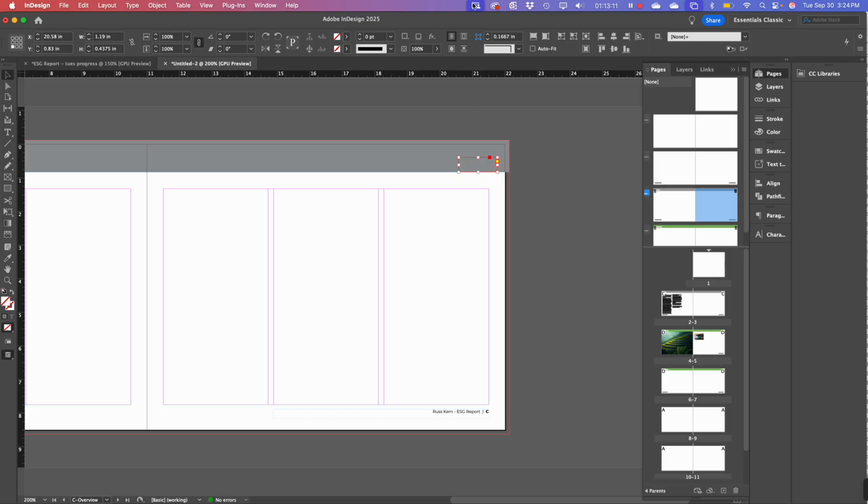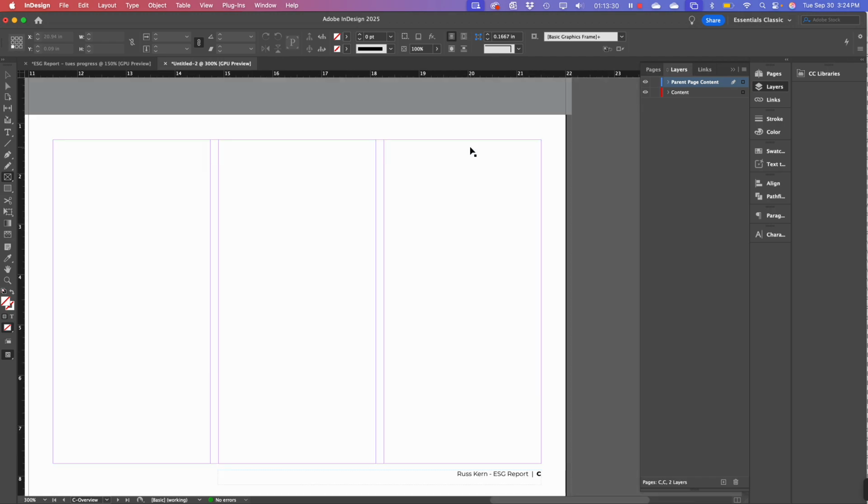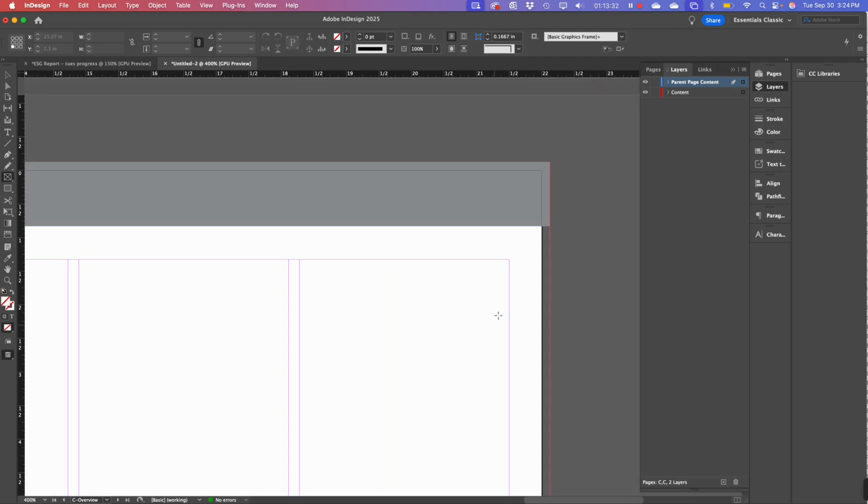Oh, right. Cut that. I forgot. I got to be on the right layer. I was on my content layer, so I couldn't see it. So I got to go up to my parent layer, select that parent layer, and now I need to do that. All these layers. There we go.